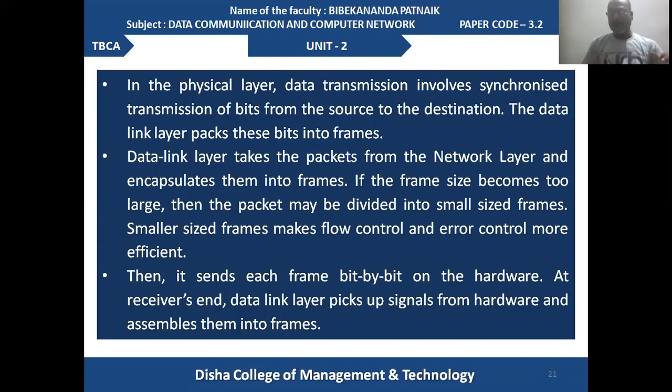So as you know, there are certain end points like source and destination. In between there are certain components called hardware components, which are widely implemented for communicating or transmitting the subsequent frames or packets from one direction to another. At the receiver end, the data link picks up the signals from the hardware and assembles them into frames.